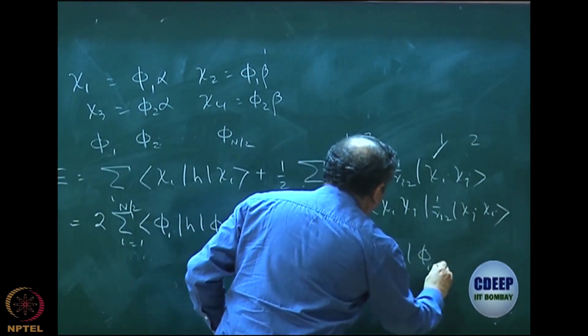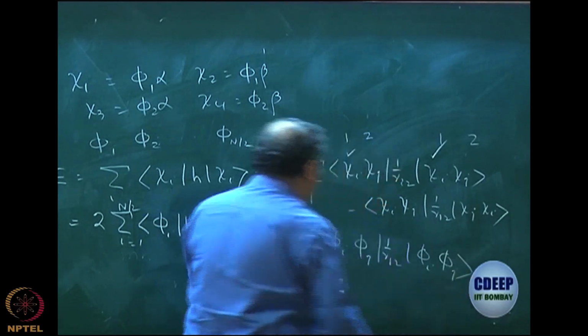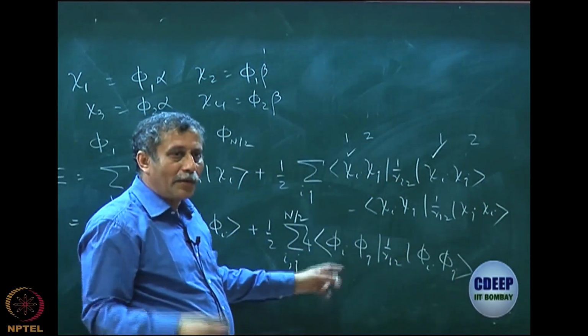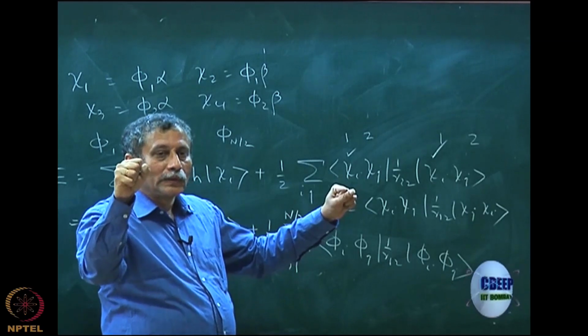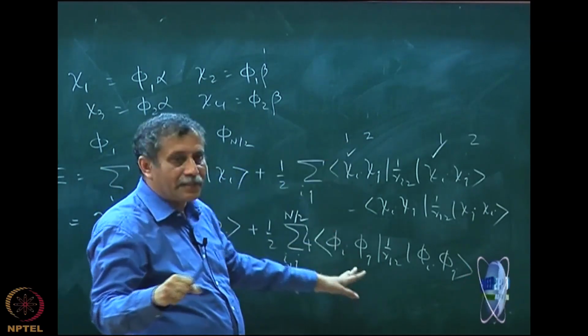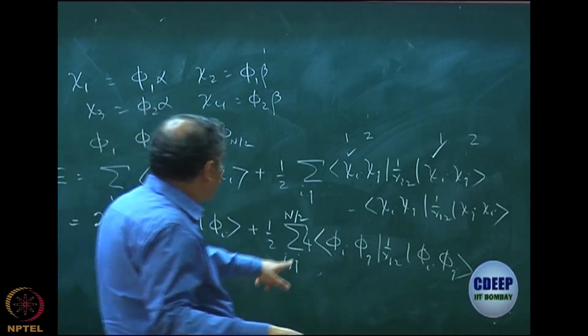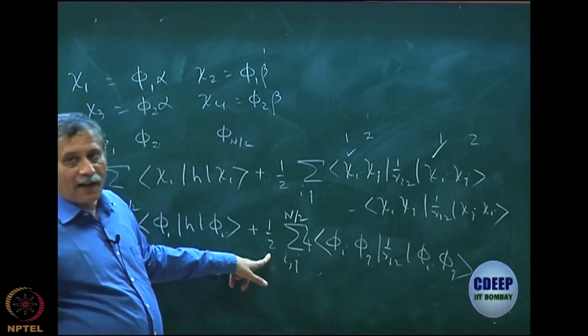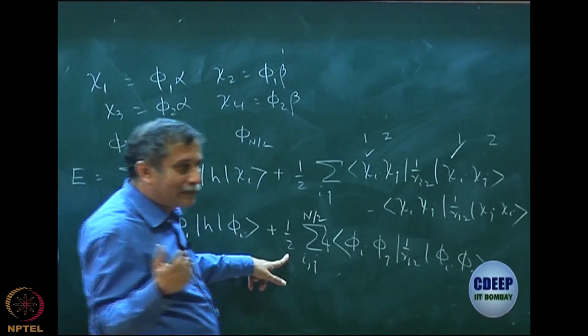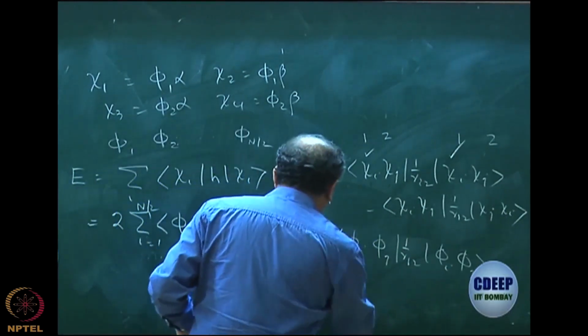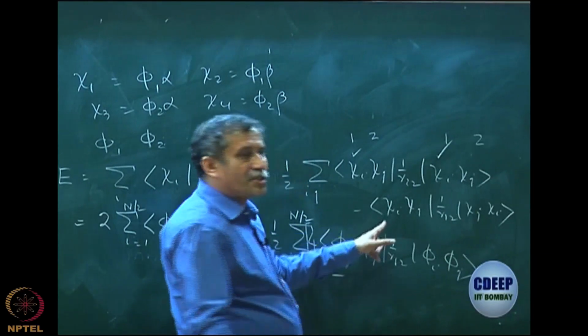Is it clear? This is again a Coulomb integral, but now in terms of space orbitals alone. That is the only difference from this Coulomb integral. Interpretation is exactly the same. But in terms of space orbitals, this comes with 4 times, but of course there is a factor half. So let's not forget that. We'll bring that factor half later, after analyzing the exchange part.